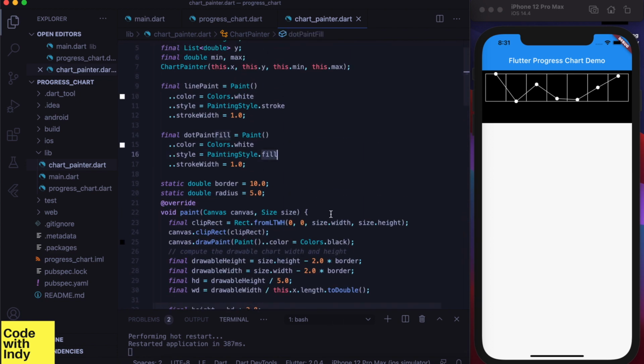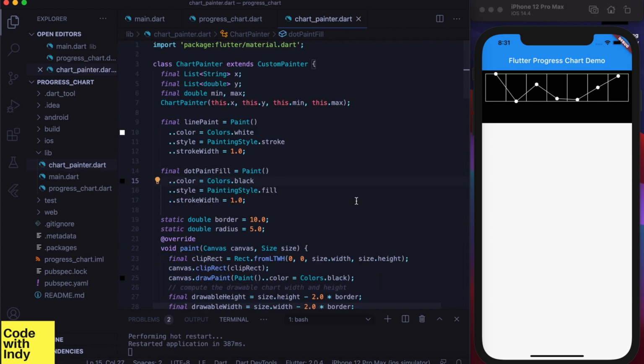So this needs a bit of work. We want a black circle with a white border on top of the lines.